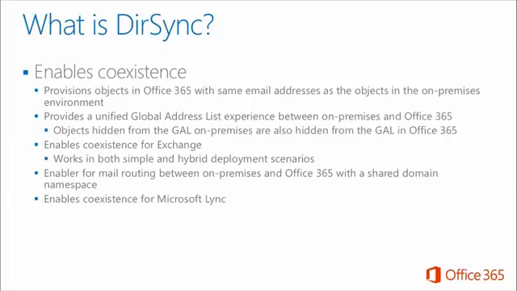It enables the run state administration so that instead of creating users in the cloud, you simply utilize your own Active Directory. It also provides a global address list experience so that your DLs, your groups, the things that people are used to seeing within a global address list are immediately available. We'll talk more about staged migration in a couple of minutes, but as you're doing staged migration, a key feature is to be able to see that global address list, see those other people, and interact with them just like they were with you on premises.